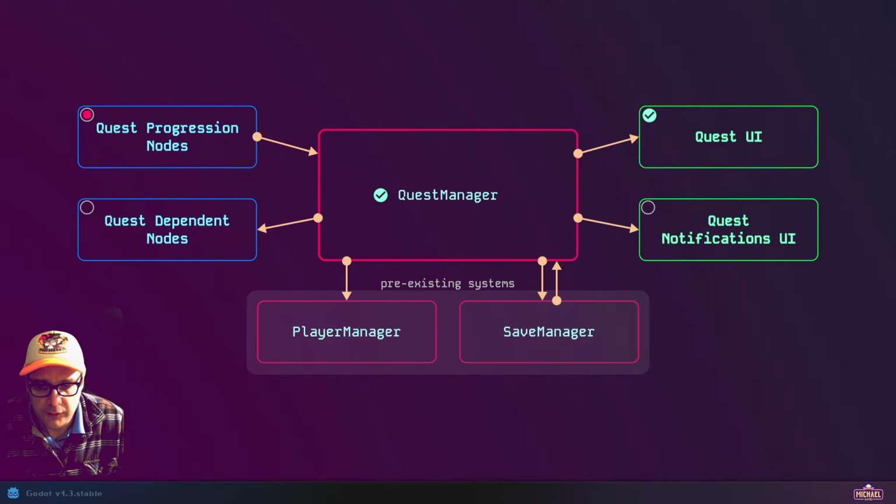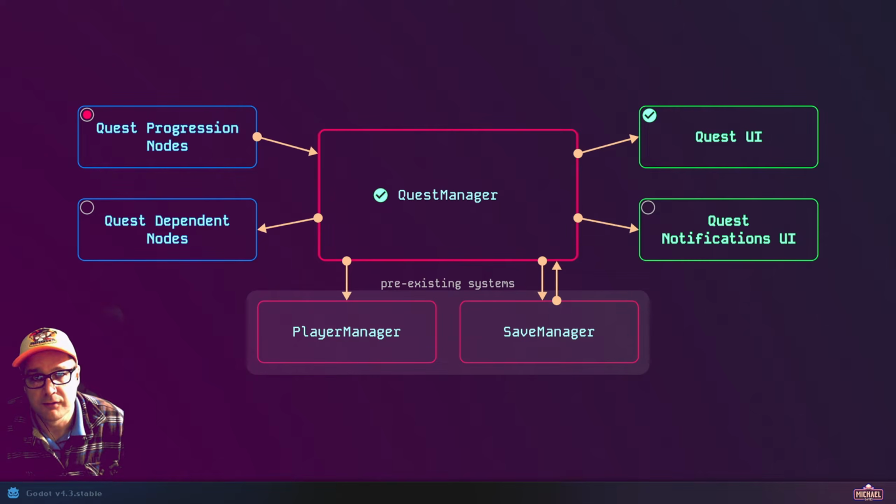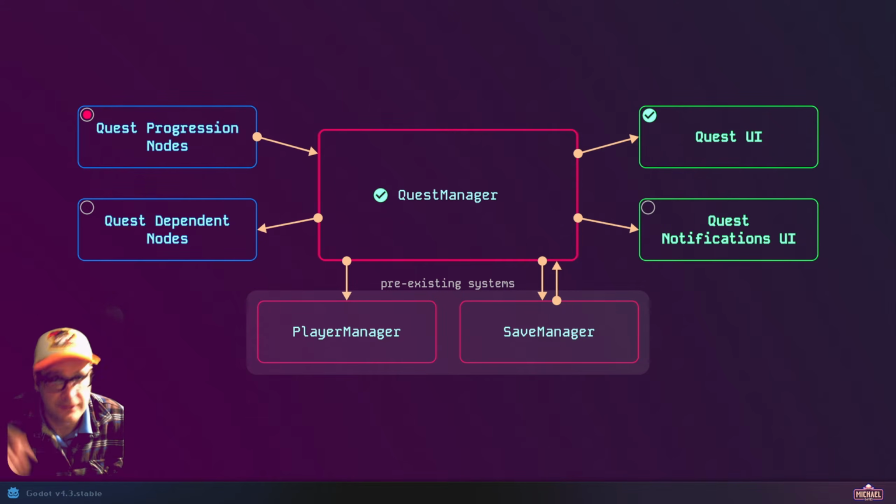And we're going to work through how to build this, how it works, how to connect it to other things, and we'll also do a little bit of work that's needed to be able to connect it to our dialogue system pretty quickly and easily. And once we get to that point, we'll be ready for the next step. Stay tuned because we also fix a critical bug to the quest manager system within this video related to how we're saving the names of our quests. So make sure you catch that in there as well.